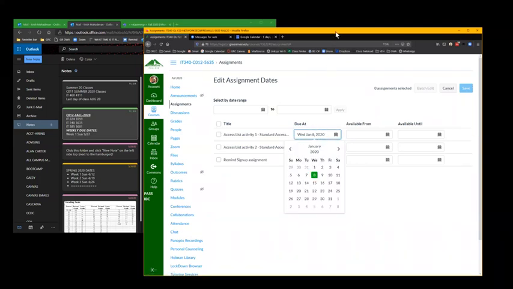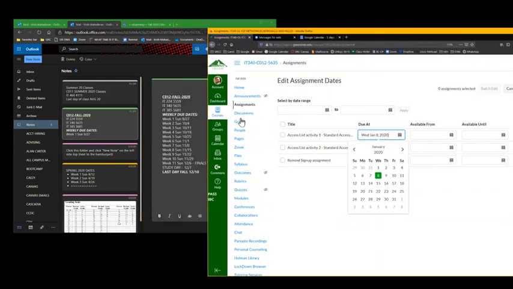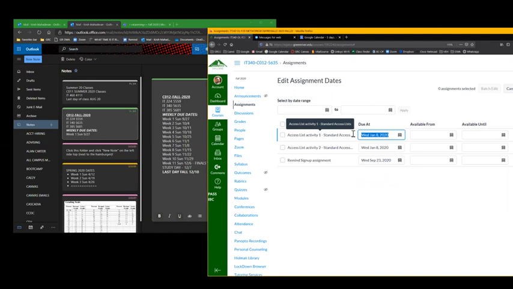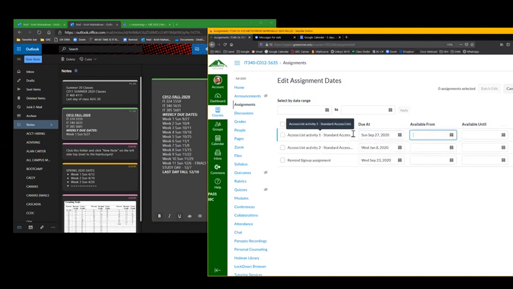So the due at, as you can see, it was January 8th, but that's not the date that I want for the week 1 assignment. The due date is 9/27. So right there, I can just delete that and just go September 27. That's it.